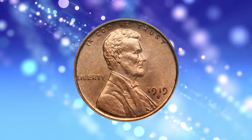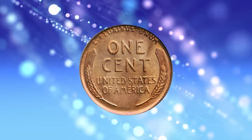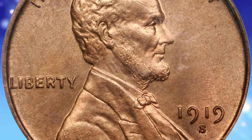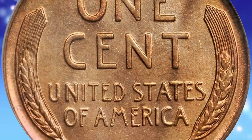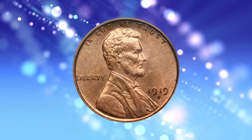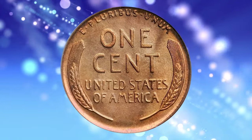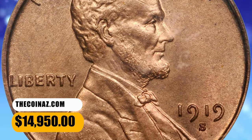Number 2: 1919 S Lincoln Cent, graded in Mint State 65 Red by PCGS. An impressive rarity from the early portion of the ever-popular Lincoln Cent series, this important gem is far finer than the typically offered Mint State survivor. We see none of the bothersome striking incompleteness and muting to the surfaces often associated with this issue. Instead, both sides retain full mint bloom and a warm medium orange hue, tinges of pale rose color also intermingled over the surfaces. The strike is sharp throughout and nearly complete. It was sold for $14,950.